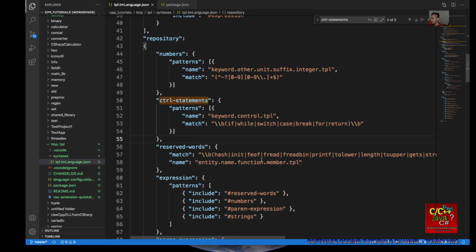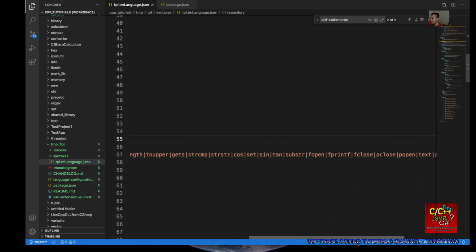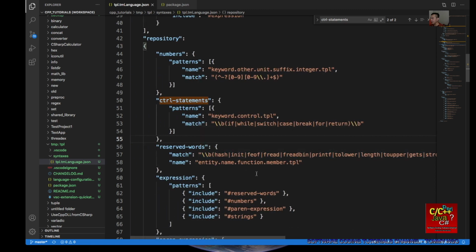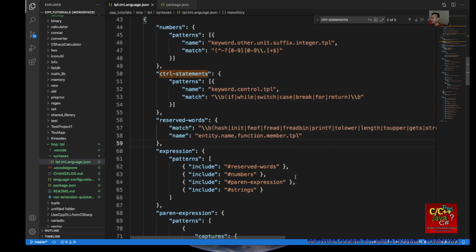So this is a regular expression. If it finds a matching string, this will be highlighted. And here's the name. So each time it matches a reserved word, it's going to create this name called entity.name.function.member.tpl.